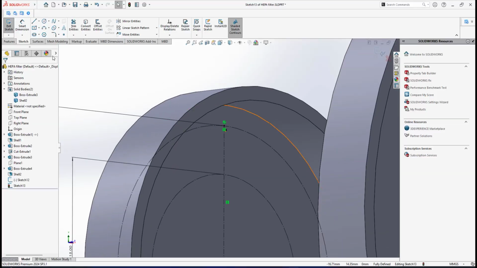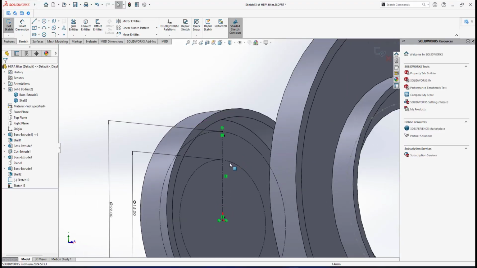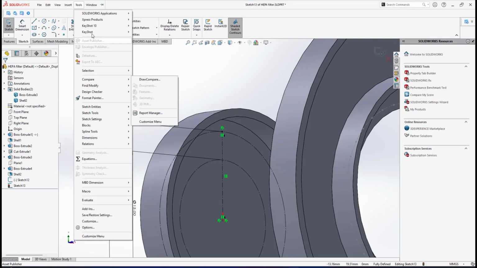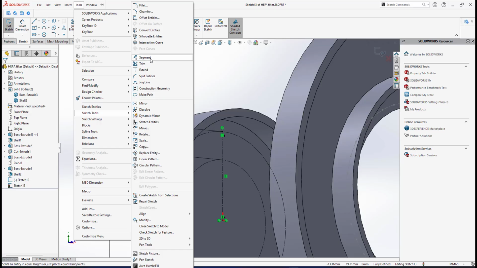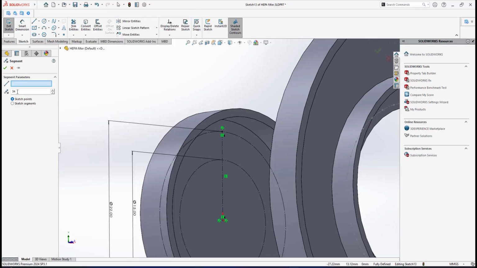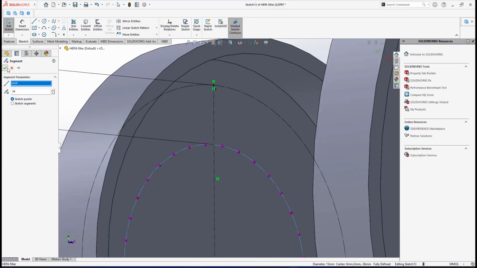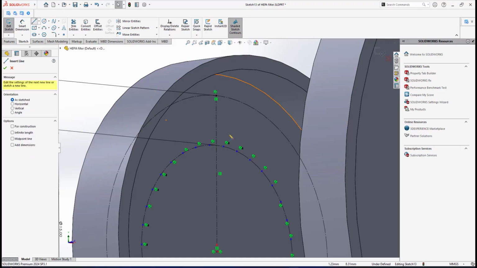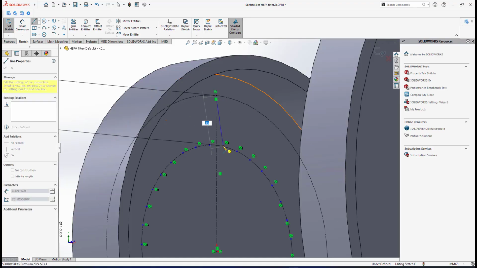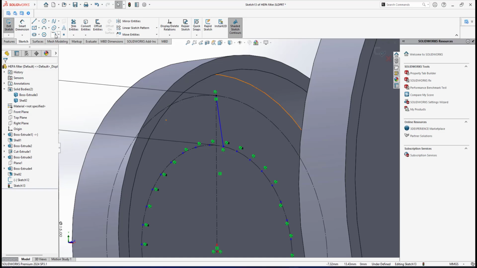Now I will create a segment here. Under Tools, Sketch Tools, Segment, and the number is 34. I select this circle, so I have a division of 34, and now I will create a V shape here.